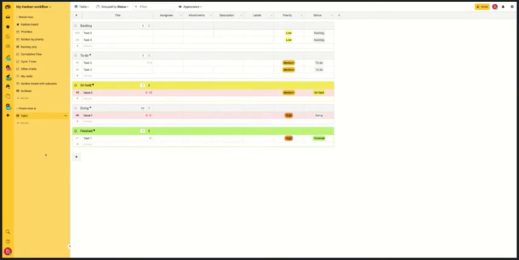But there's no feature that has been eliminated really. So all the features that you had and could enjoy in Kantree 9 are still available in Kantree 10. We're just trying to make them better and to make them look nicer for you to use them in a better way somehow. That's the main thing, really.